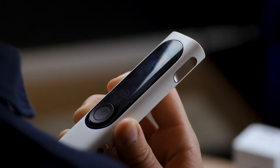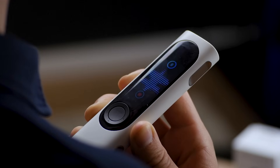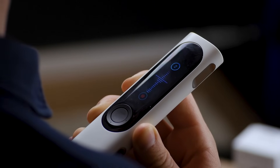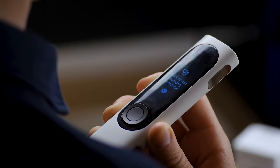For the digital stethoscope functionality, I choose stethoscope. I can choose between the lungs or the heart — I choose the heart this time, and it shows me exactly where to put the device. It will take 15 seconds to record one heart or lung sound. It does three measurements for the heart and four different spots for the lungs, and then I can listen back to each of these on my smartphone app.